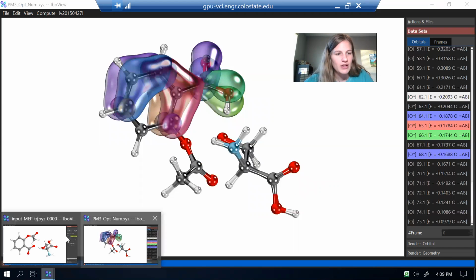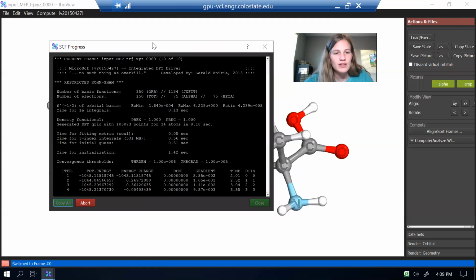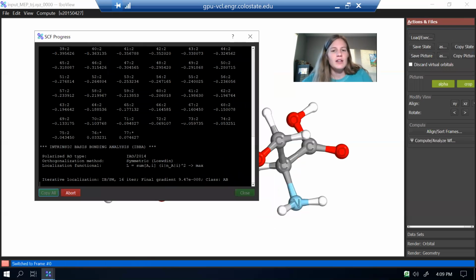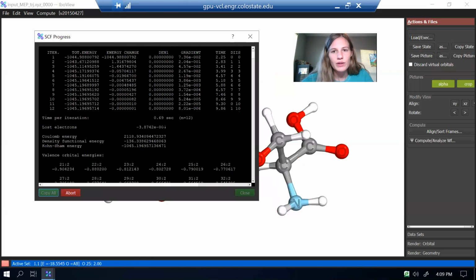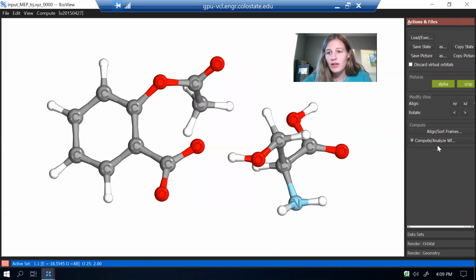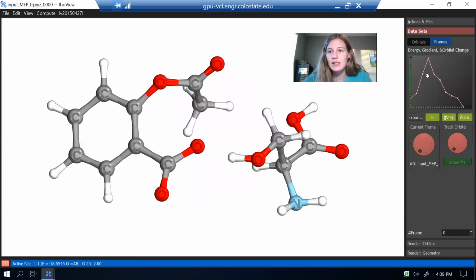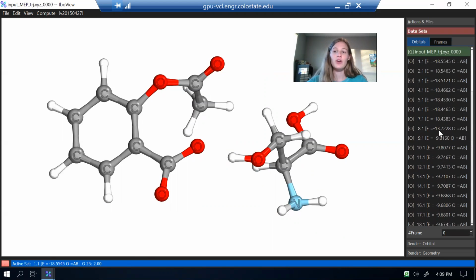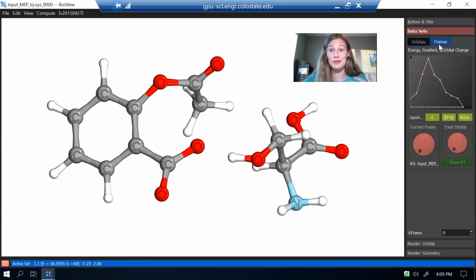Let's check on our other reaction. Still calculating a little bit. To get an animation, you're going to, did it just finish? Beautiful. So this just finished our mean energy path calculation. If we go into data sets, orbitals, we have all these wonderful orbitals. And this is how you're going to get your animation if that's something that you want.